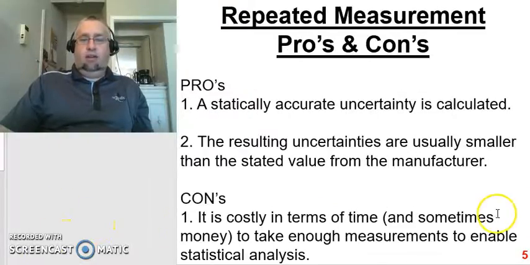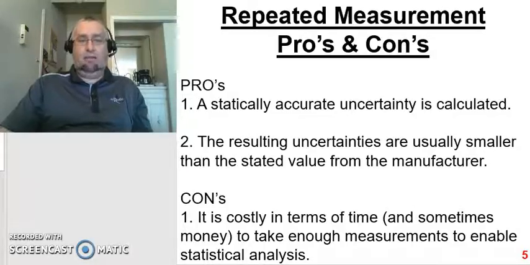Now, let's talk about some pros and cons of this technique. So the benefits are the following. First, you have your statistically meaningful number of measurements, your 11 measurements, and you can calculate an average and a standard deviation, and those are statistically accurate values that can be used to determine the uncertainty. If there's ever any doubt as to how you came across those values, you can actually show somebody who's a skeptic how you calculated them. And that's very important and very meaningful to have that foundation as you report these quantitative experimental values.